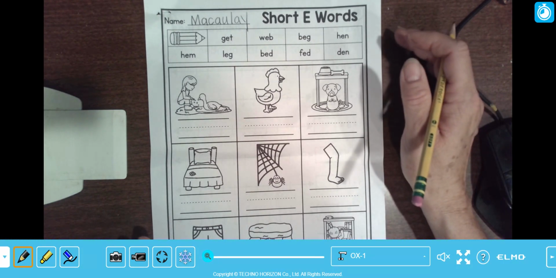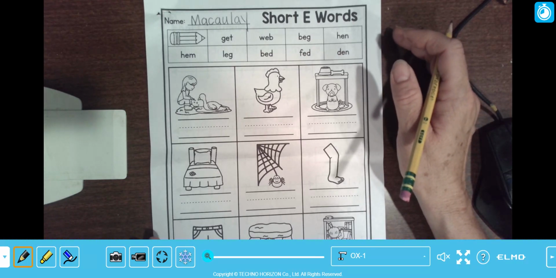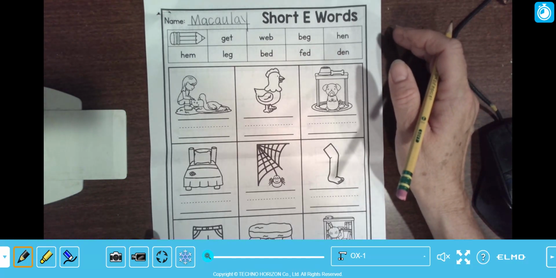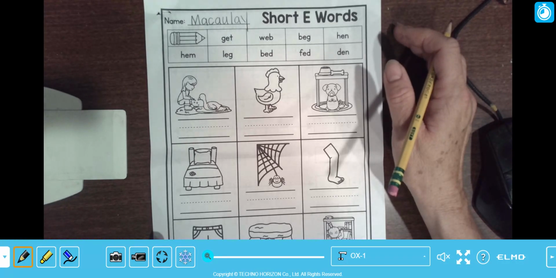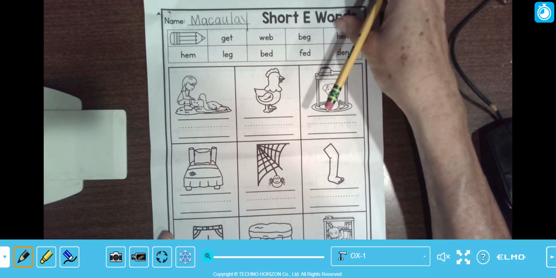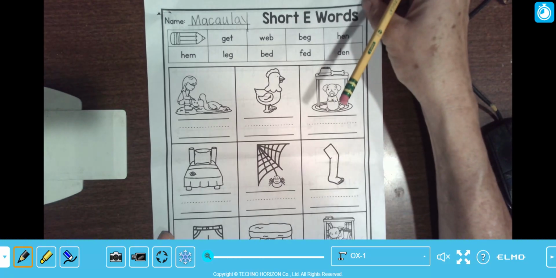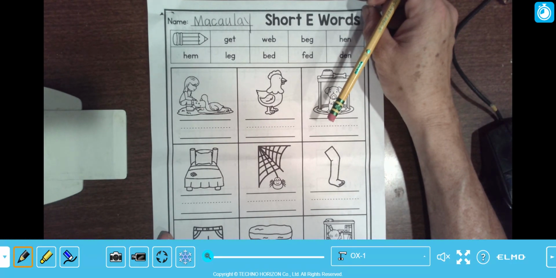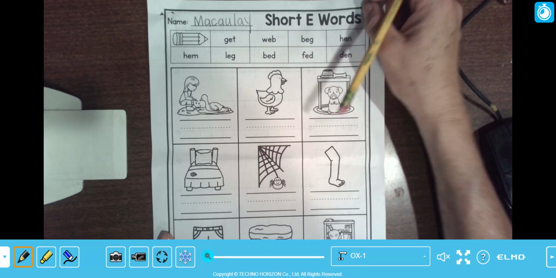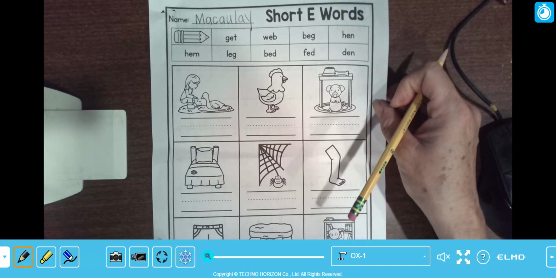Okay, as you're writing your name, I'm going to remind you that anytime I'm going too quickly, I'm moving too fast, just pause the video so you can catch up and then unpause it when you're ready to move on. You don't have to wait for me to say it. You pause it whenever you need to. And if you don't know how to pause, ask somebody to help you, mom or dad or brother or sister, somebody who knows how to use the tablet or the laptop or the computer, or the phone if that's what you're using.